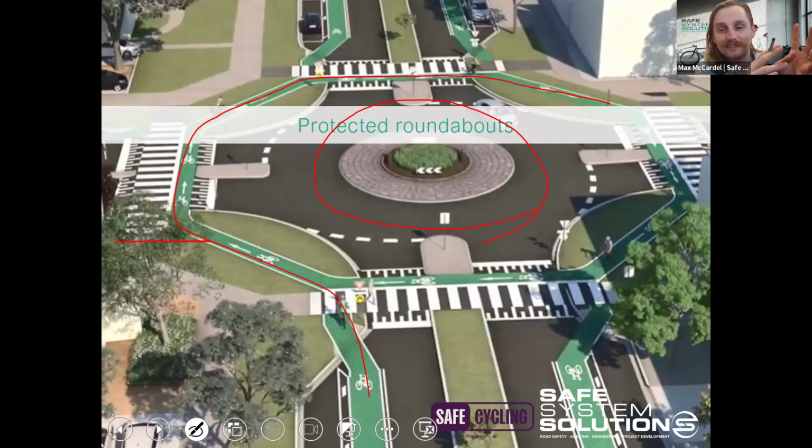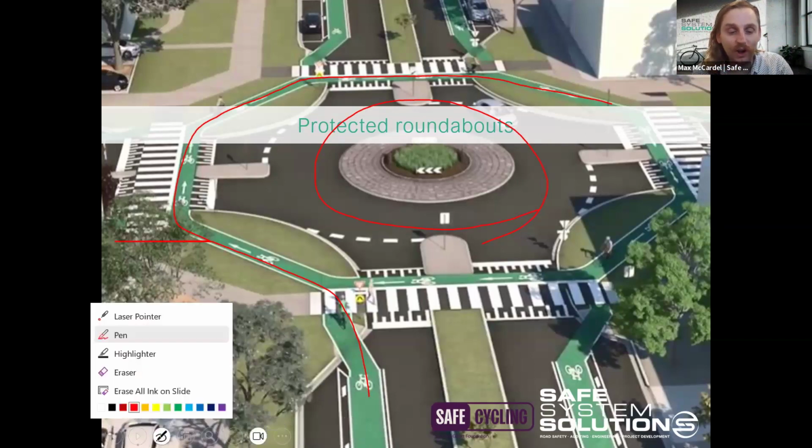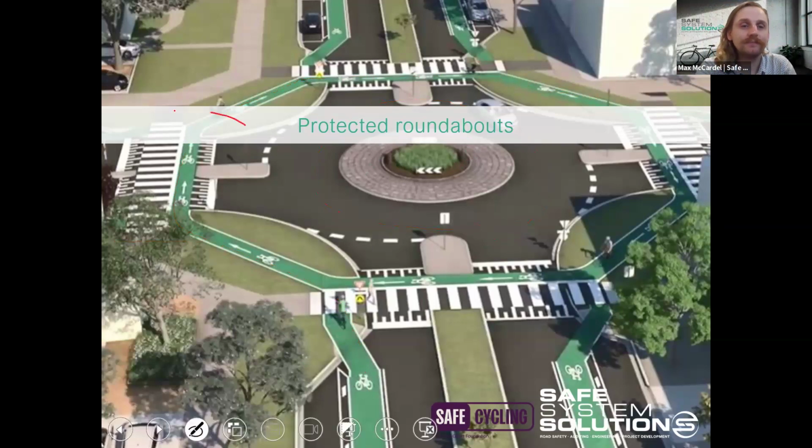Also, in this specific example, all of the conflict points are raised up. That's not a prerequisite, but that is the case in this image. This is Melbourne's protected roundabout. I've spoken about it before, why we love the raised crossing points so much.